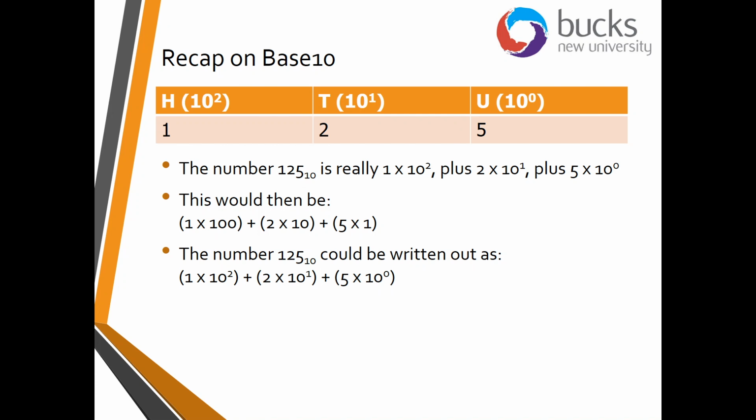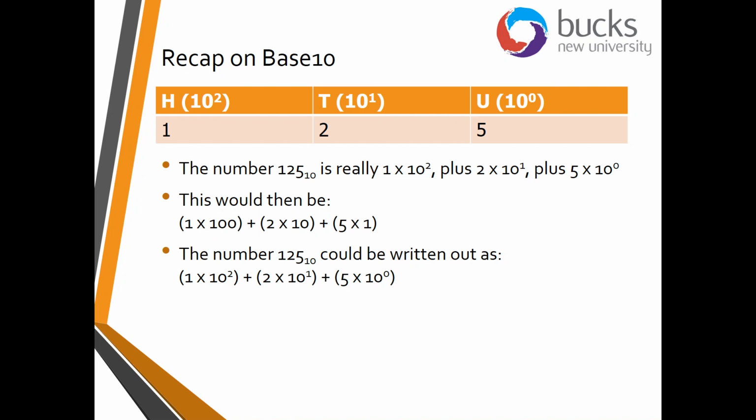And mathematically, perhaps that is a better way to actually represent it. We have shortcuts when we work with base 10 number systems because we are so familiar with them and they permeate our lives everywhere. So people have come up with shortcuts. So we understand the number as 125 because we have a whole load of language around expressing these numbers. But mathematically underneath, this is correct. 1 times 10 to the 2 plus 2 times 10 to the 1 plus 5 times 10 to the 0 is the correct way of writing that out as a number.